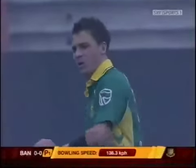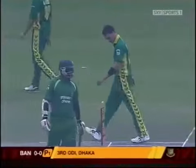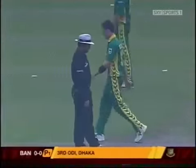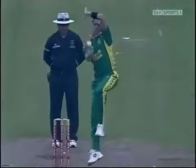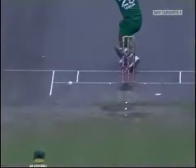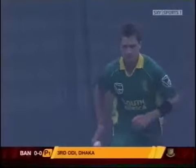Good start. He's not played the last 2 one-day internationals, but doesn't look like he's been out of rhythm. Terrific delivery to start. What a start from Dale Steyn. Look at that seam position as well. Very upright and on the business area straight away. Straight away, Tamim Iqbal playing a big drive which he loves to play.